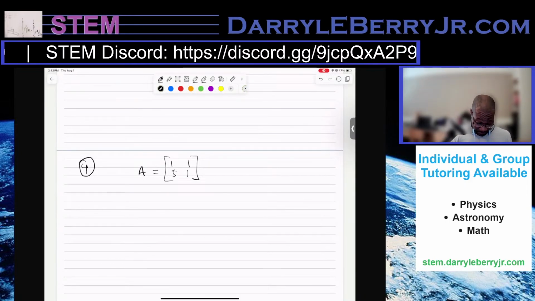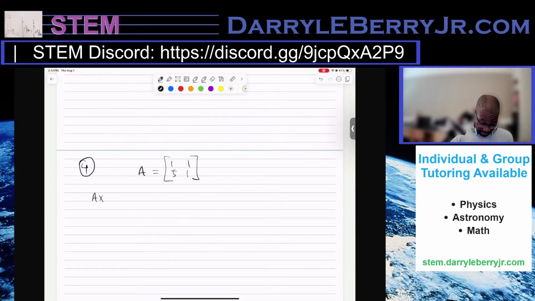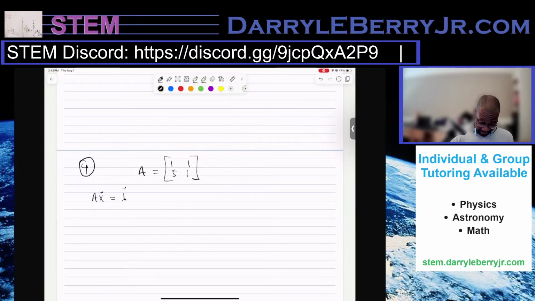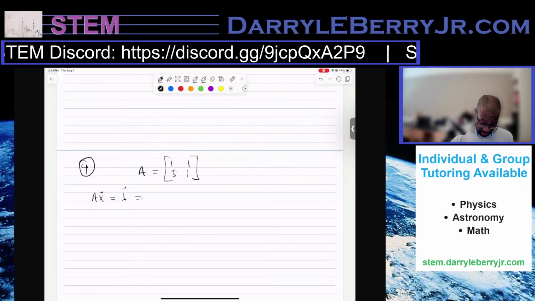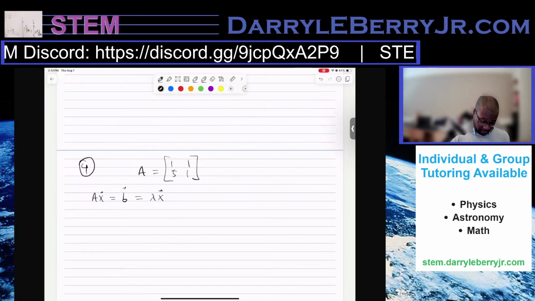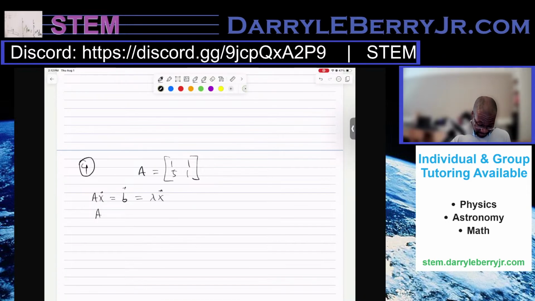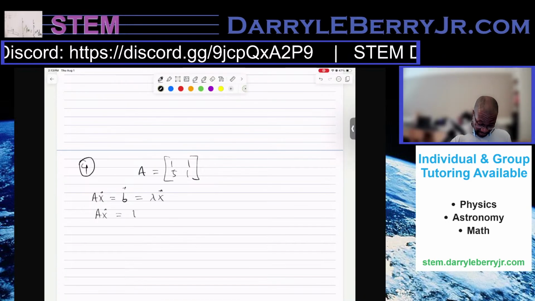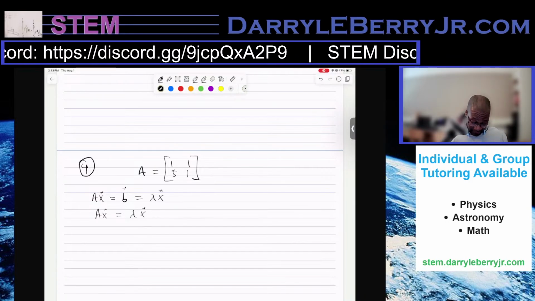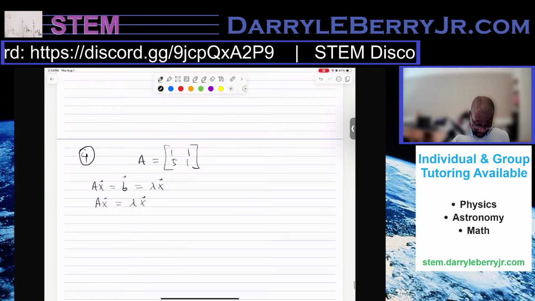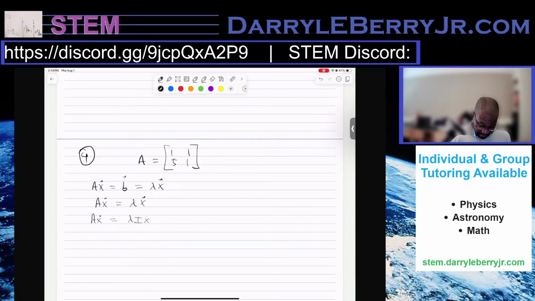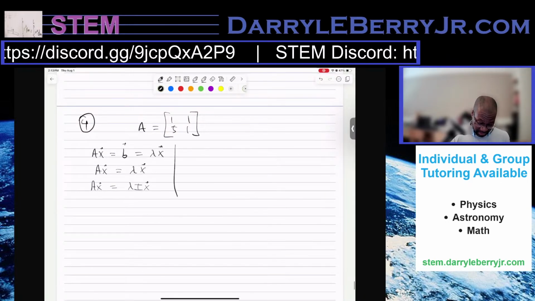So the first thing is that we're used to seeing AX equals B. What an eigenvector does is it takes the same vector and it scales it. So this matrix here will just take this same vector and just make it longer or shorter. That's why it's special and it's called an eigenvalue with an eigen. So what we need to do to solve for this is AX equals lambda IX, because if we want to sum matrices, it has to be with another matrix.